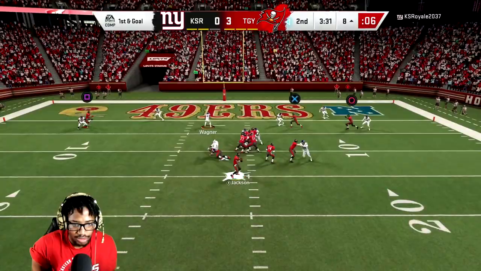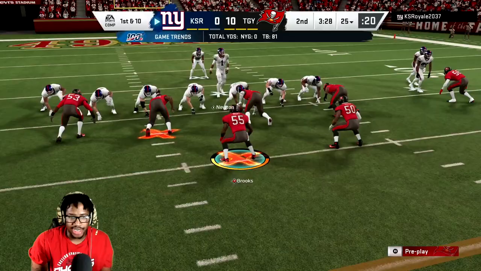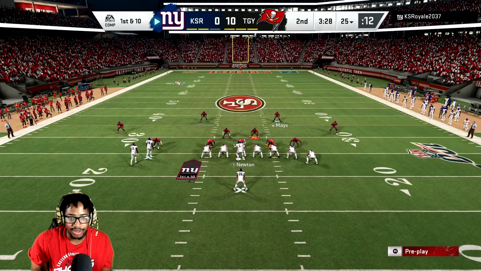Got your ass. Come on, man. You gotta put a QB spy up. You're gonna play me. You gotta put a QB spy. Get my thumbnail real quick. Switch back. There we go. Make sure he's blitzing. I'm gonna let him do his own thing. There we go.